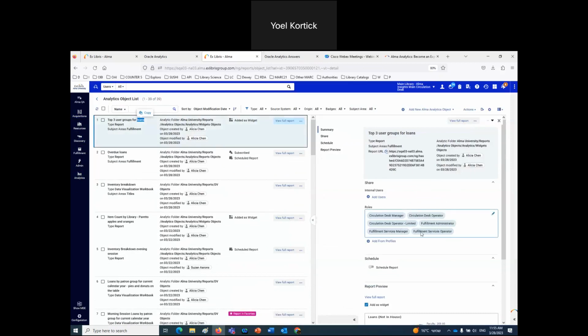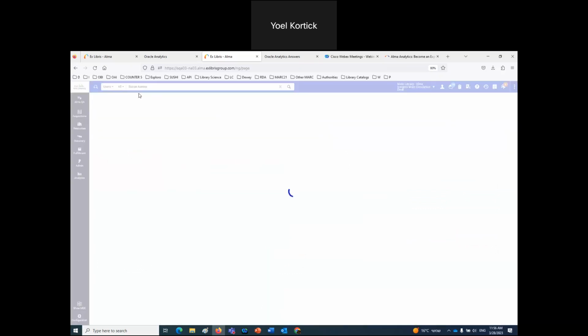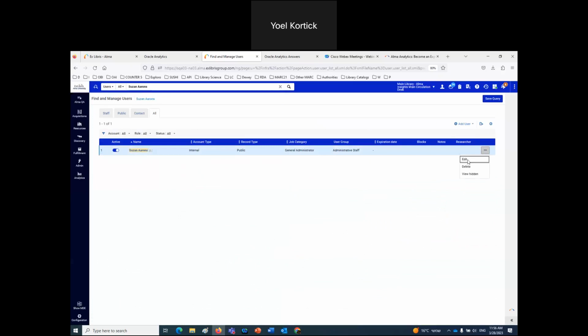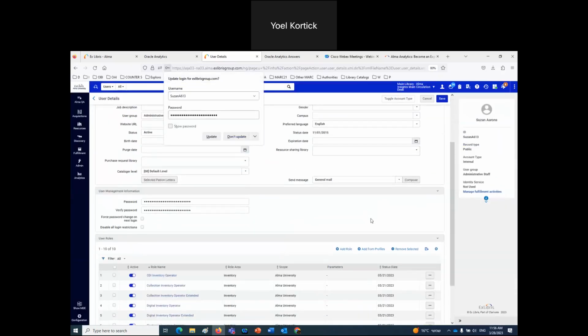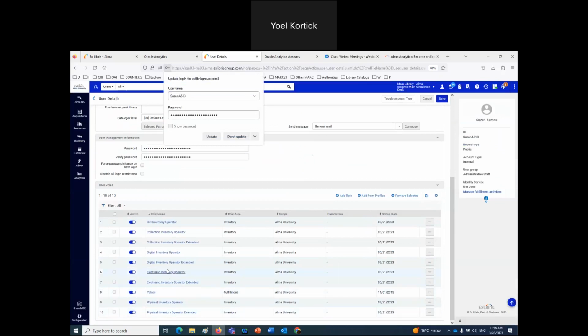None of them say inventory in them. And if we look at user Susan Aarons, she has only ones with inventory something. So she shouldn't be able to see this.